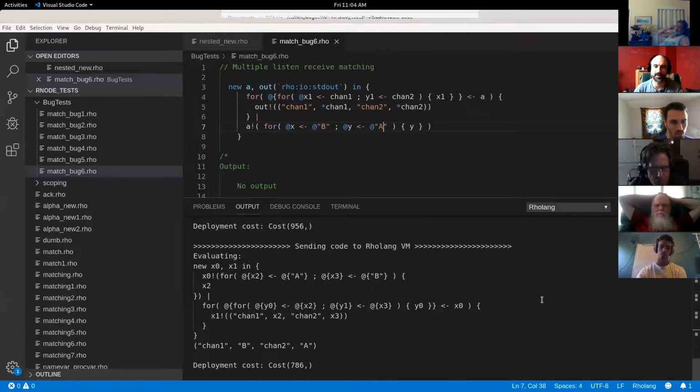Maybe because this is like a pattern that you're sending, right? Well, it's not a pattern. A pattern that we're sending? Yeah. I mean, this is a closed process. You can't get more processy than that one. Yeah, it doesn't make sense to order by the name. Yeah, I don't know.